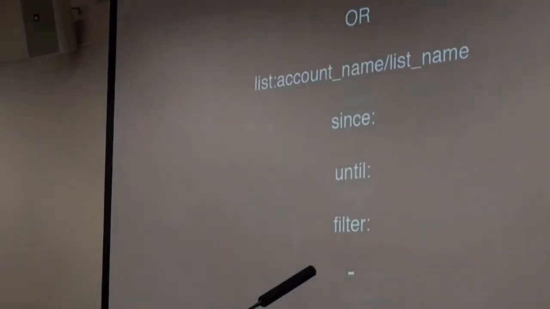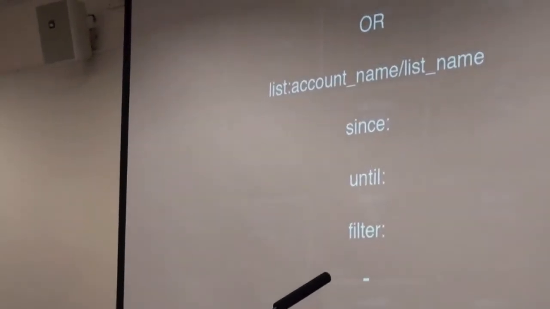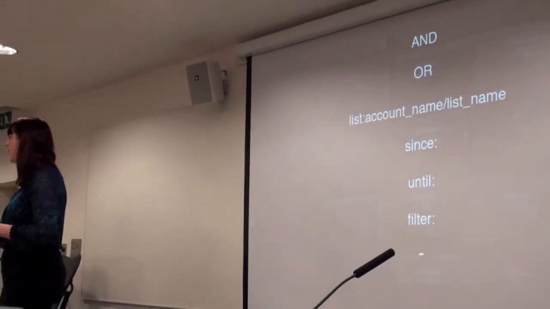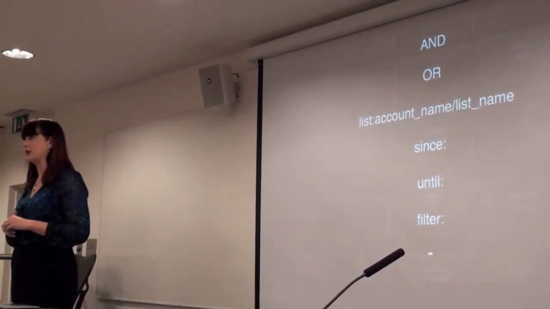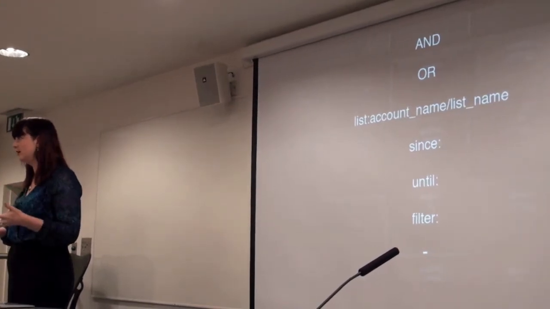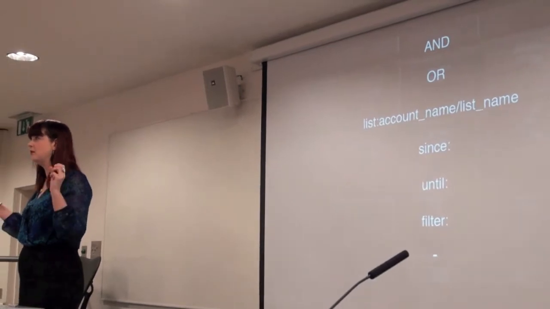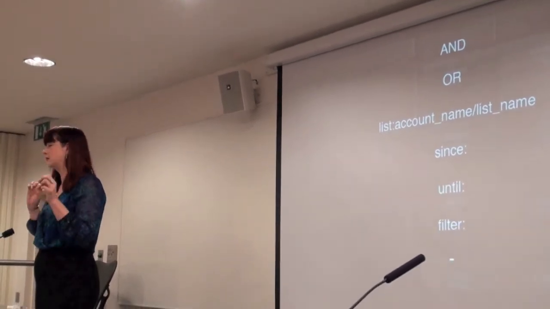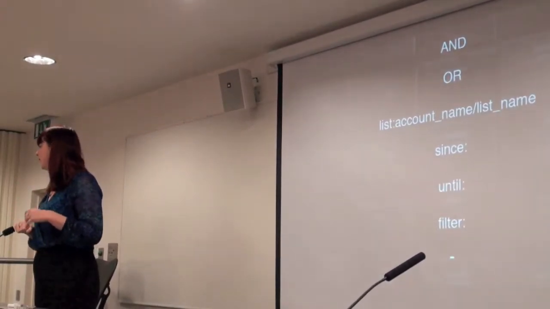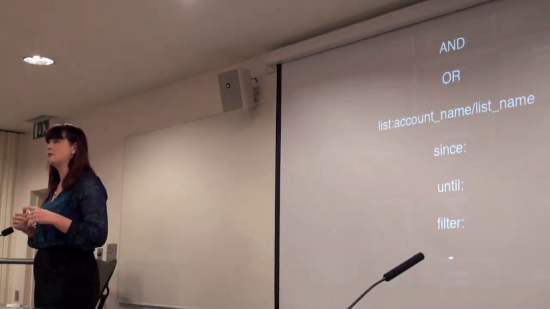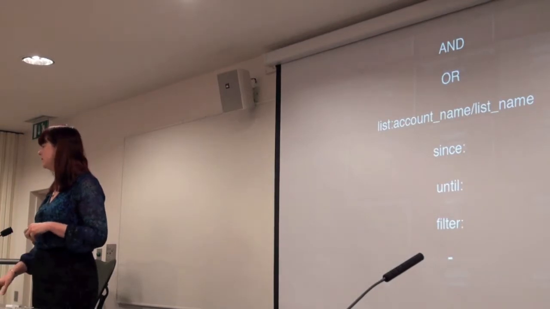And when you get used to them, you find that you get really, really dependent on certain types of searches. And these are the searches that I get dependent on. And, or, really common. Whether you want a tweet with both terms that you're searching, or, Cameron or Miliband, or Cameron and Miliband. List, with the account name and then the list name. I only want to search for terms within that specific list.